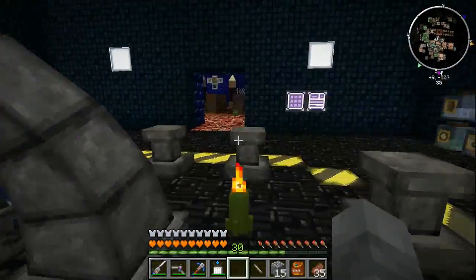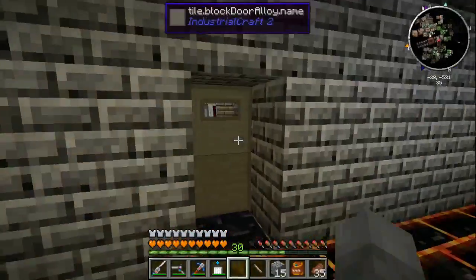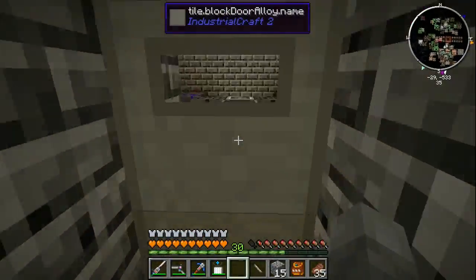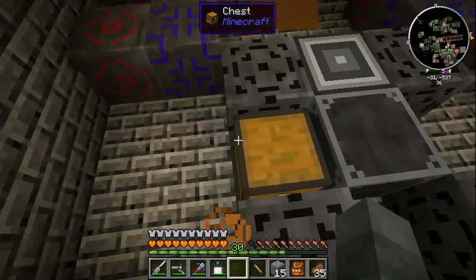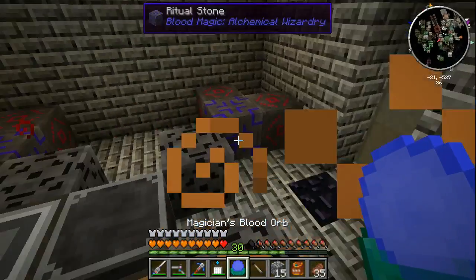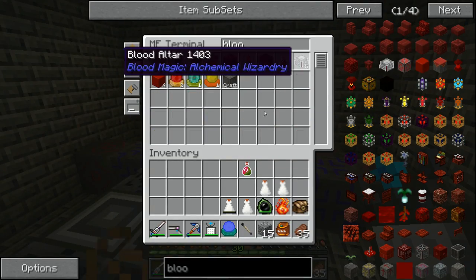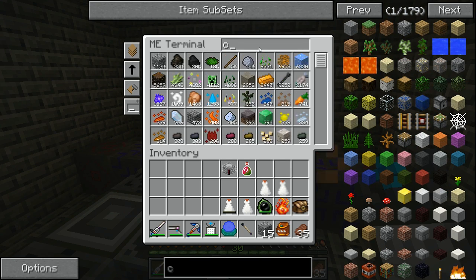It's cool. All right, so head on over to one of these other rooms we haven't used yet. So this right here. It kind of became second nature how I set this up, so throw that in. I need to bind this to myself. I actually need another blood altar and chemistry set.